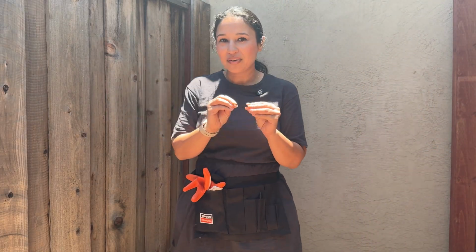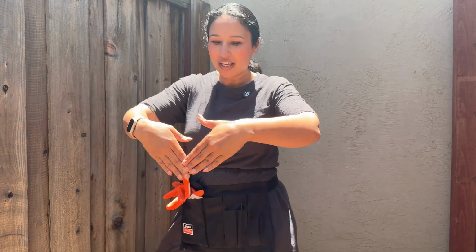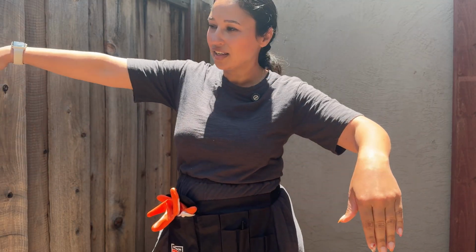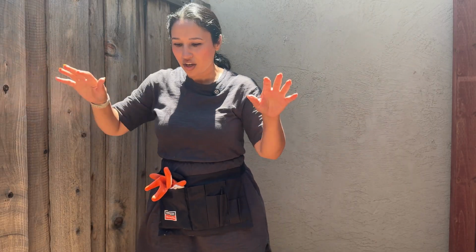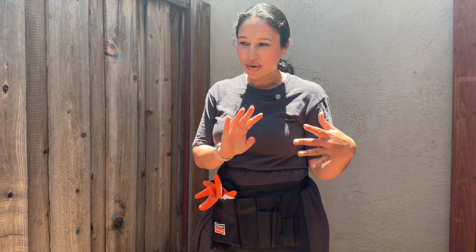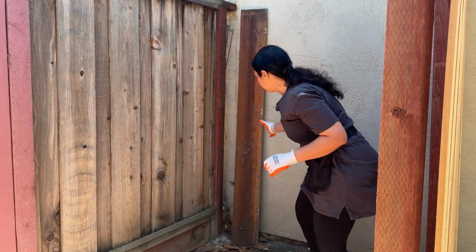But right now, the idea is to disassemble this fence and hopefully repurpose this wood to move it and put it right here. If I'm able to do that, this will extend the fence of my yard, and it will match. This wood is going to match the rest of the fence, which is why I want to try to repurpose it. If I can't repurpose it, we'll use new wood. But let's see. Ew, disgusting. Okay.